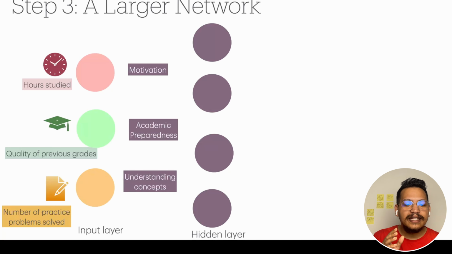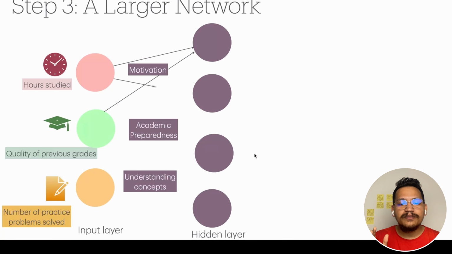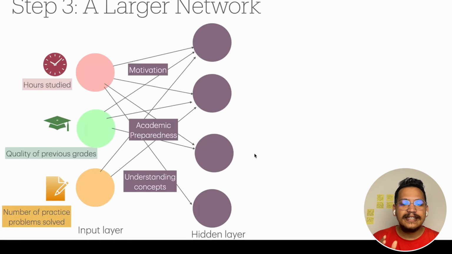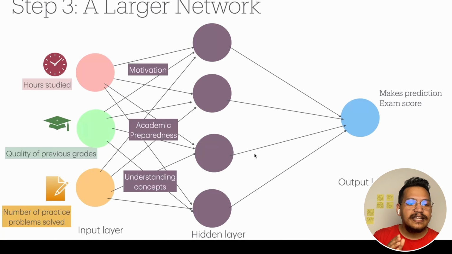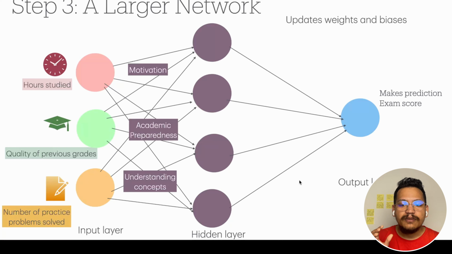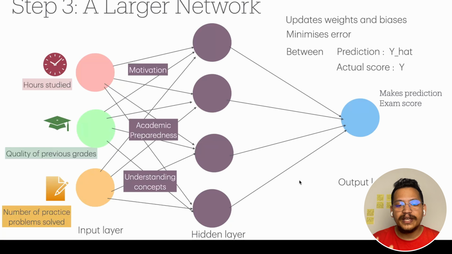Each neuron in the hidden layer receives all the input features, and together they form what we call a densely connected layer. When we train the neural network, we give it examples of X, the input features, and we provide the corresponding Y, the actual exam scores. The network adjusts its internal weights and biases to minimize the error between its predictions and the true scores. Over time, the neural network learns to predict exam scores based on the inputs.